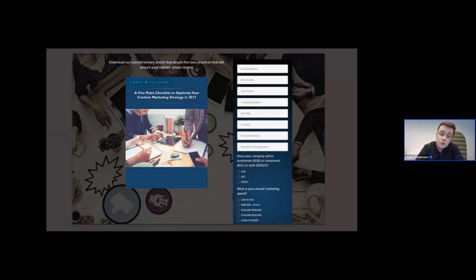Company: if you do ask for a work email address, I think it's quite easy to fetch the company name from that email. So I would not necessarily ask this. Job title: given this lead magnet specifically, I would not ask for a job title because I expect 80 to 90% will be marketeers or people active in the marketing space.